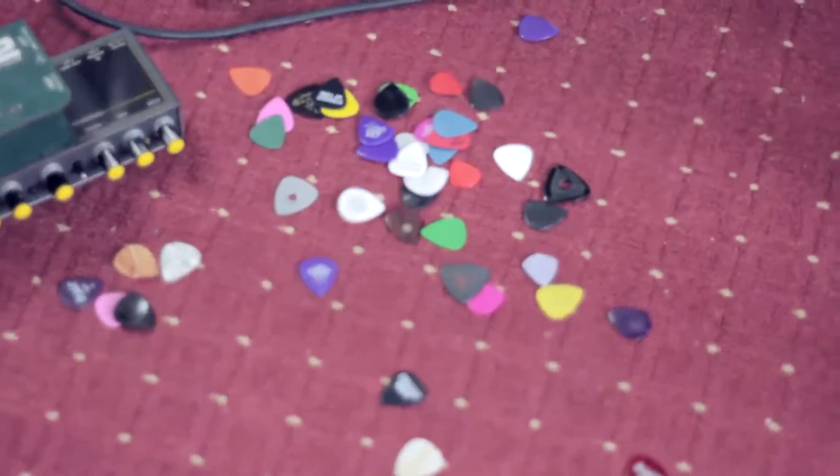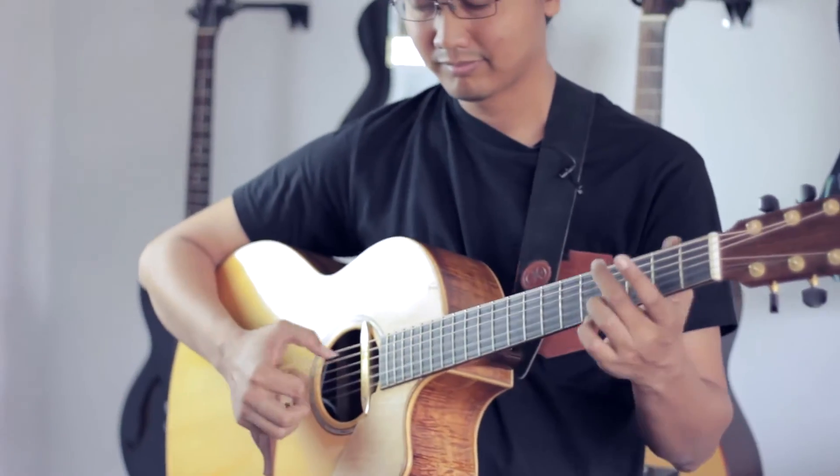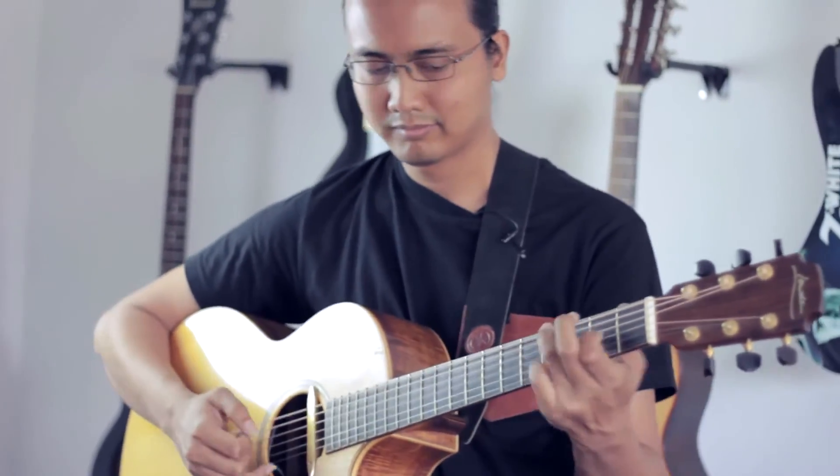This is the other advice: buy picks. Buy tons of picks — this is basically like an assortment of EQ pedals. The last advice is to learn how to play and keep learning, never stop. I still take lessons — via Skype. I took a lesson with Julian Lodge in New York via Skype, and with another amazing tapping 8-string guitarist, Josh Martin from Little Tybee. I still invest in education. Every time you learn about your equipment, you should also spend time learning your craft and getting better at it.